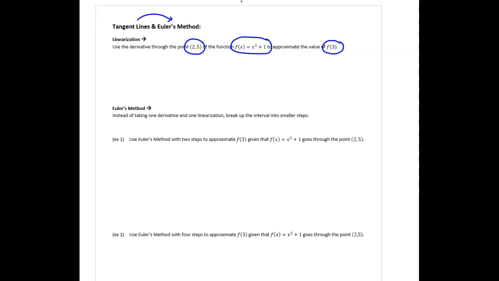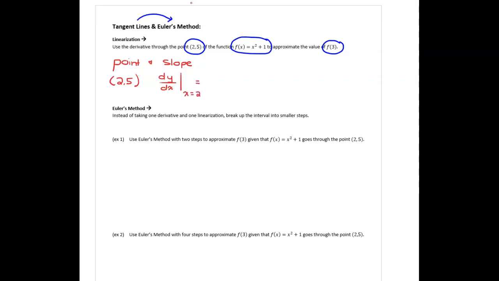All right, so first question, this one should be an easy one. We should have been able to do this in pre-calculus. In order to come up with a tangent line or a linearization, we need two things. We need a point and we need a slope. We want this approximation to go through the point (2,5), so our point is (2,5). Finally, we're trying to figure out our slope. What is dy/dx? And we want this evaluated at x equals 2.